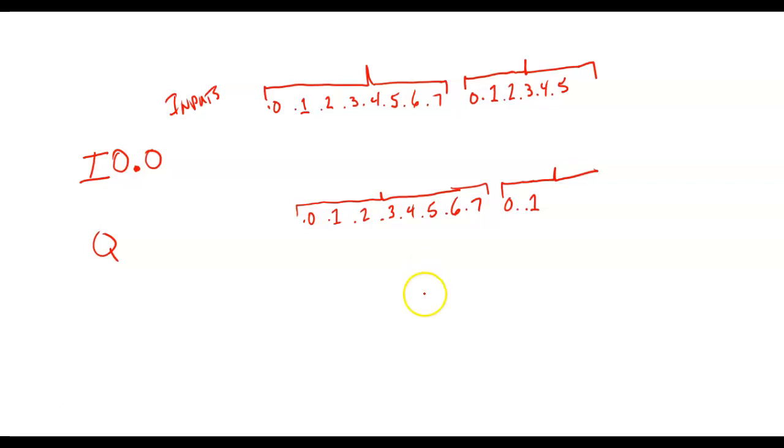So if I wanted to input a byte, I would say input, and I would put B for what byte, and then I would say byte 0. We wouldn't put a dot there because we're addressing a whole byte. It's a lot simpler. It's going to kind of mess with you, right?